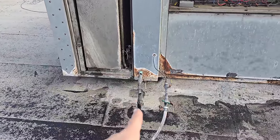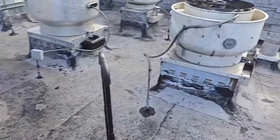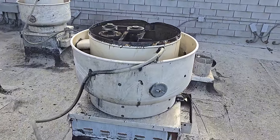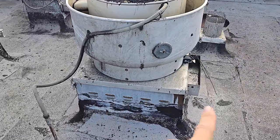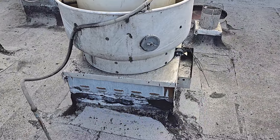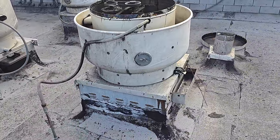We're leaving the cooling off on this. I'm draining out the sump in there. And I got all the information off of this. So we got the motor information, the pulley information, the wheel information, the dimensions of the curb. And then that way we can give them an appropriate quote.